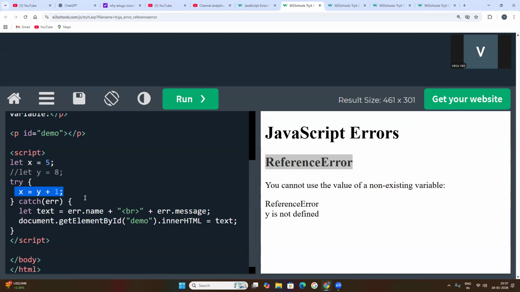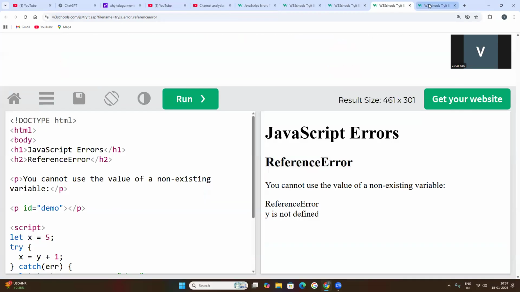At that moment you need to handle that error by a statement that is written inside of your catch block. So here, the syntax of the catch block is that you write catch, and inside of this, error. It is a variable which will hold the messages. What message? Error messages. So we need to create a variable, any variable. Here the variable text is created with the let keyword and is equal to err dot name. Name is what? That error type name.